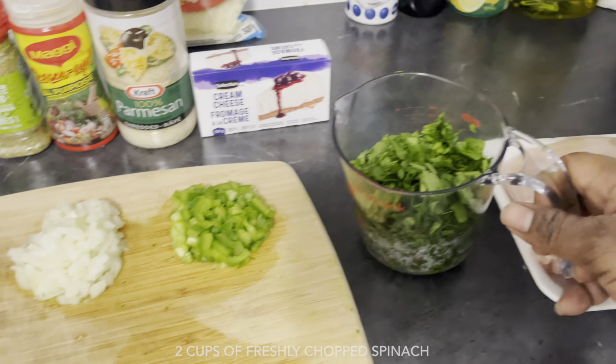Now I'm gonna go ahead and just rub my chicken. Just rub the seasoning. Make sure the seasoning is spread evenly. All right guys, so now I'm gonna go ahead and start putting my filling. Make sure you spread your filling out evenly.